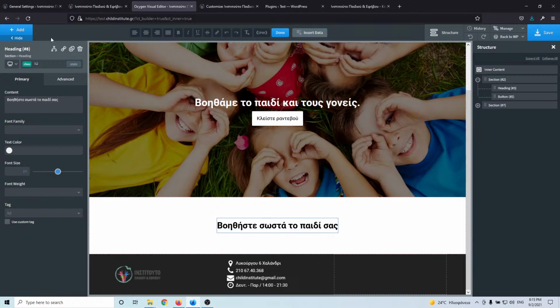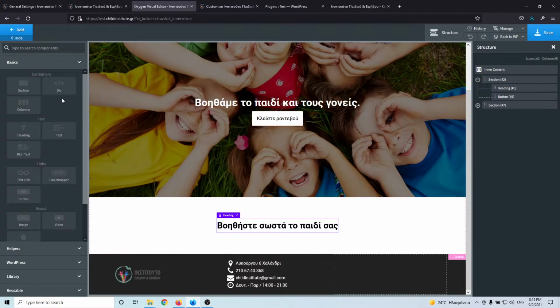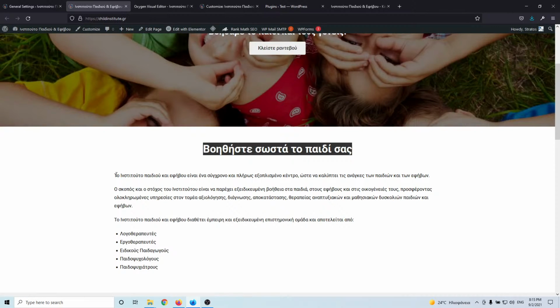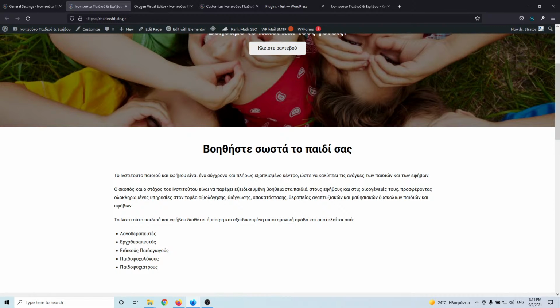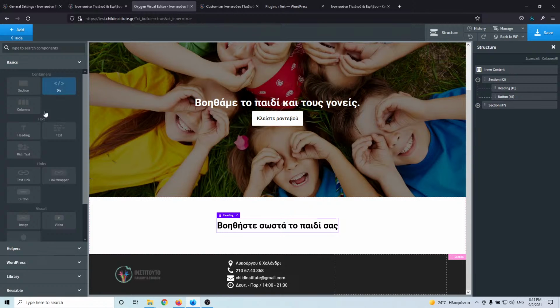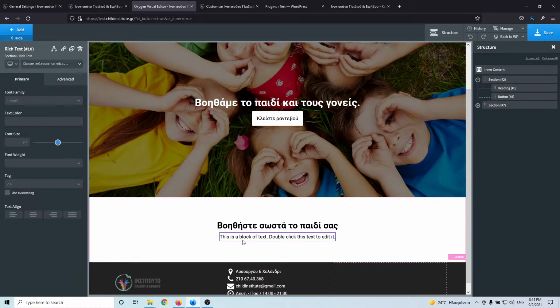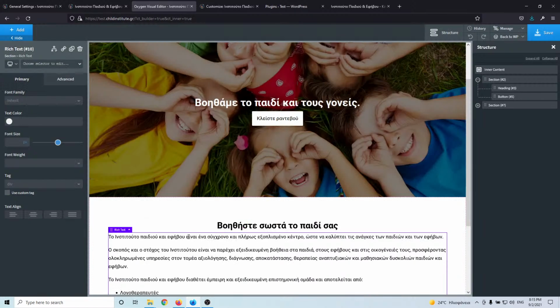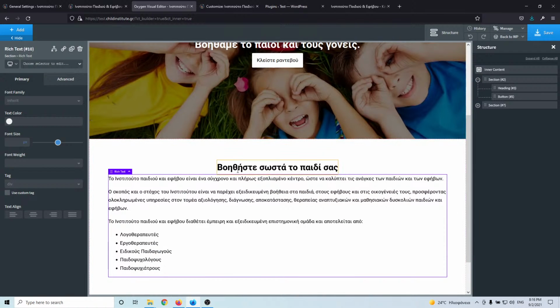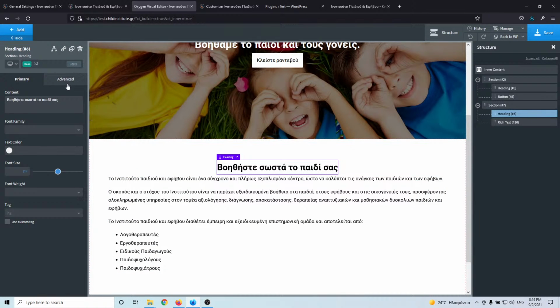Okay, after that we need to put a text, and since we have all of those texts, I can also copy that, and if I don't want to change the list I can leave it as it is, I can just copy that and put here a rich text instead of a text, and here double click it and put that in here. So it will give me the same structure and it will give me a little bit of time.